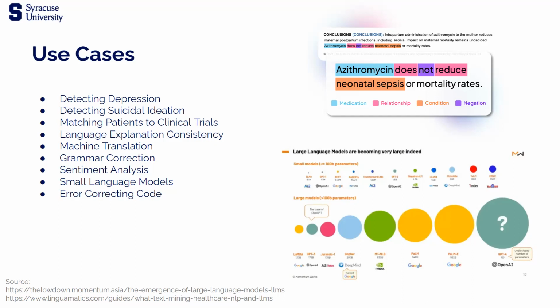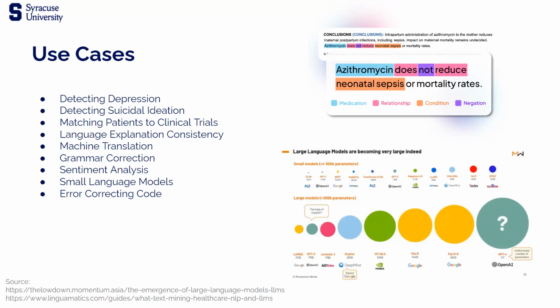Sentiment analysis is the same, very similar thing, but obviously it's using sentiment. Small language model, similar to the machine translation. You have this language, it doesn't have really a lot of examples. If you can increase the volume that you can get to use a model correctly, but still maintain like a small model size. Maybe you're building up a small language model to begin with, just adding a little bit of information about this language and increasing the volume. You can really create these powerful language models for maybe regions that don't necessarily have a lot of support. But they can still get the value of these algorithms.